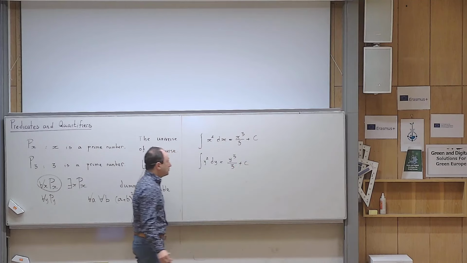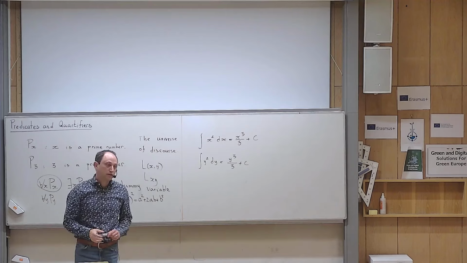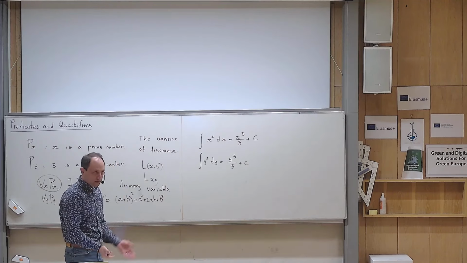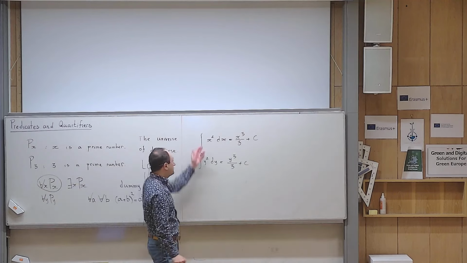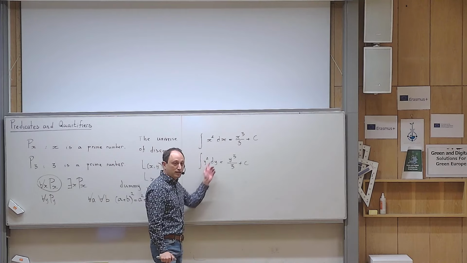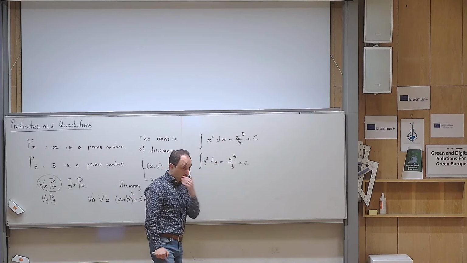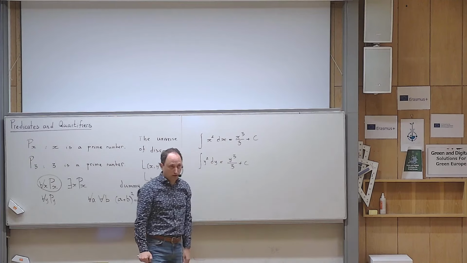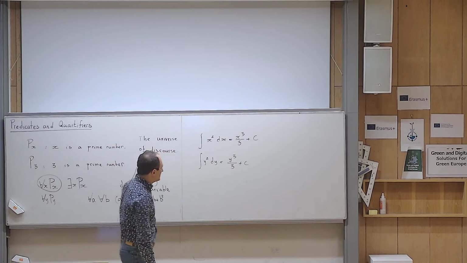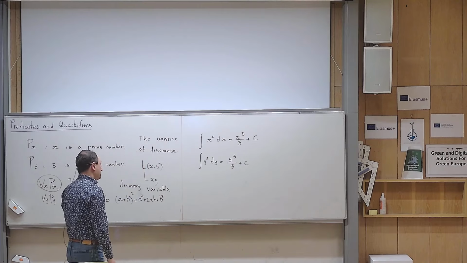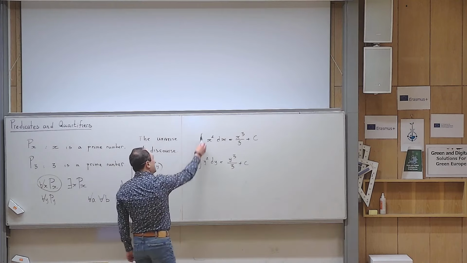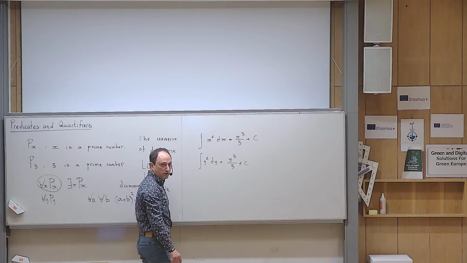You cannot say y here is a dummy variable, because if you have both of them in the same problem, and we are insisting on using different variables, it means that, of course, x and y can be equal, but there is no guarantee that x and y are equal. So I would say that not every variable is a dummy variable. But if I make it a definite integral, then it becomes a dummy variable.